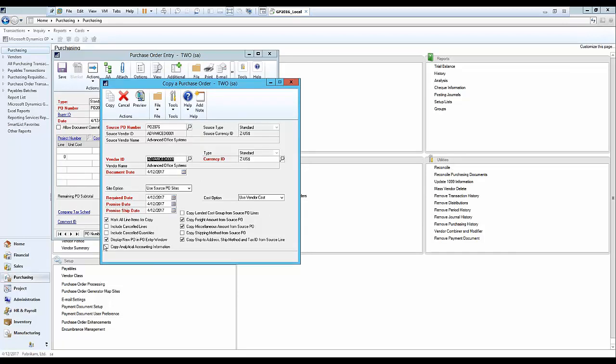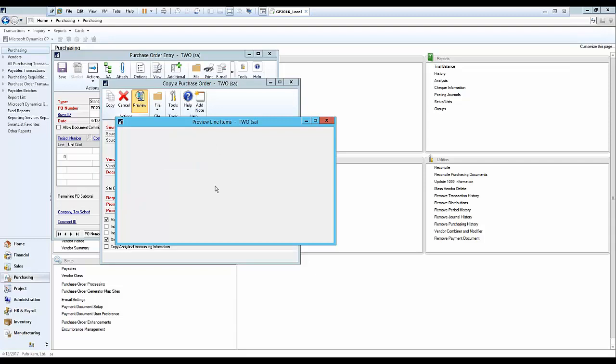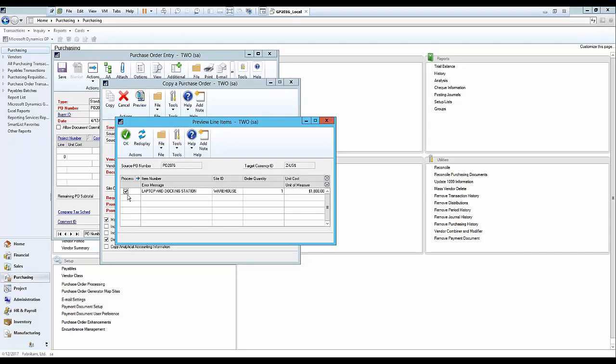I can copy all lines. I can include canceled lines. So lots of different options that are available to determine what gets copied across from the old PO to the new PO. And I can indicate my document dates, required dates and stuff like that can be changed in here. So obviously the new PO would have different date conventions than what the old one had. If I want, I can preview this so I can see what it's going to look like in terms of content for lines. So there's the line item that I'm ultimately copying.